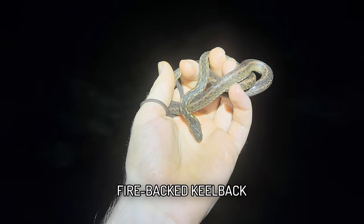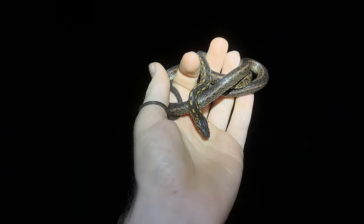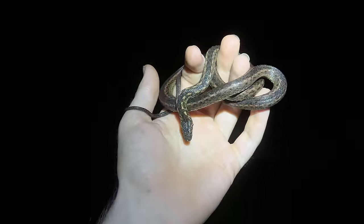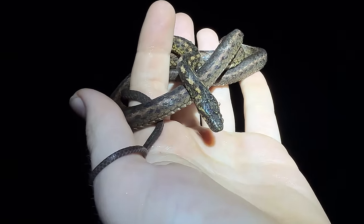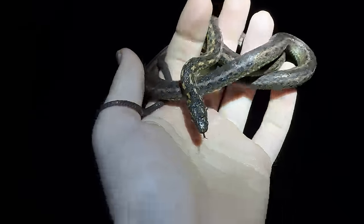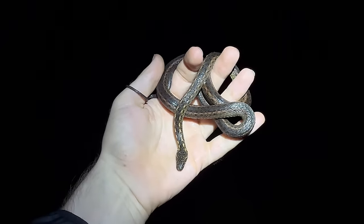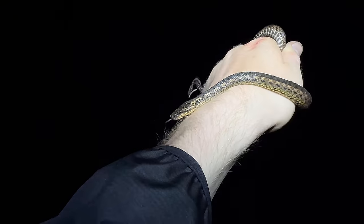All right, guys, big win. I got my first ever Hebius igneus. Well, that's not true, actually. We did get one on our last expedition, but Harry caught it while walking a different stream by himself. So this is the first of the species I've ever actually personally found, which is awesome. It's also about double the size of the last one we had and in way better condition. The last one we had was so ugly, whereas on this one, you guys can really see the patterning, the spots. And if you look at the venter, what defines it as Hebius igneus is that black sort of markings on the venter. Got a nice little head too, more like deschauenseei.